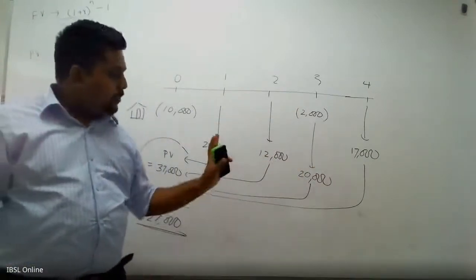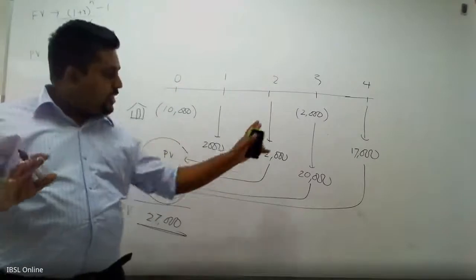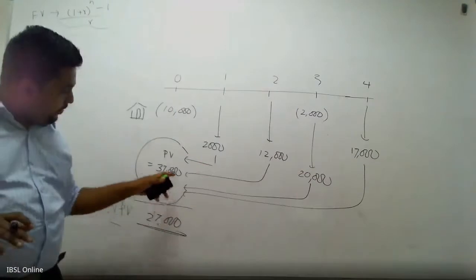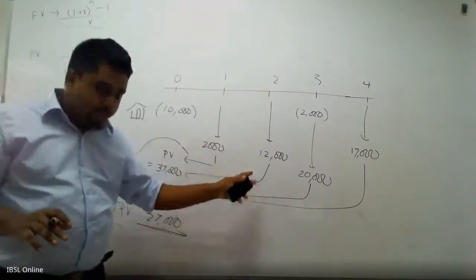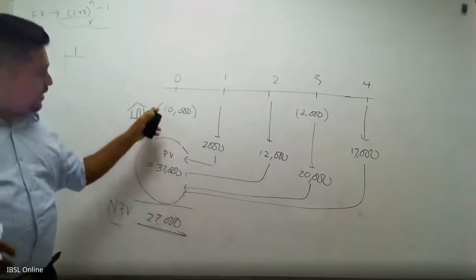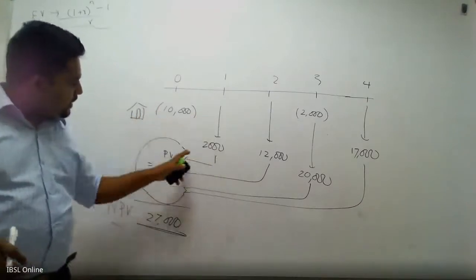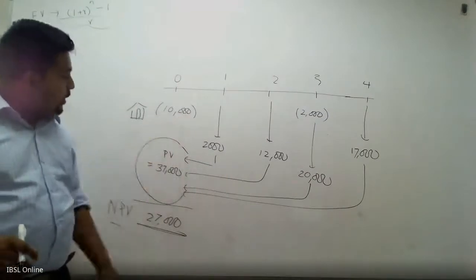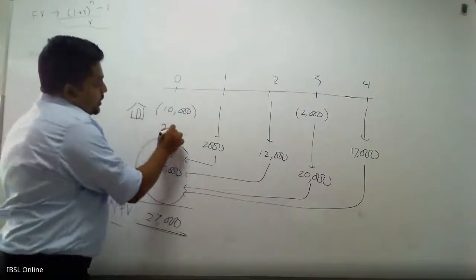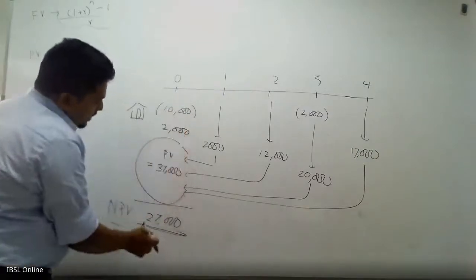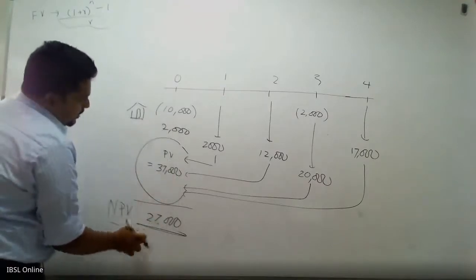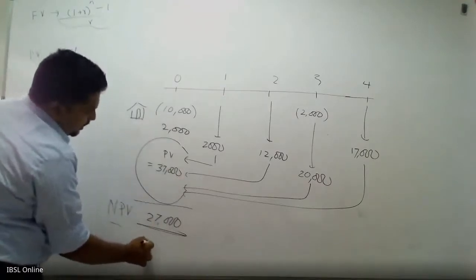So forget about the positivity or the negativity of the cash flows. All we do is the present value computation. Based on the positivity or negativity, your present value will have a different impact. And why do we take these separately and deduct the value here? It is because it is in year 0. If you have a positive cash flow of, let's say, 2,000 here, fine, you have to add this up also. You can either net it up, or you can say this is 27,000 plus this 2,000, which is going to be 29,000.